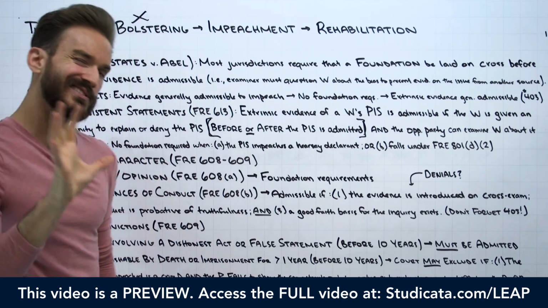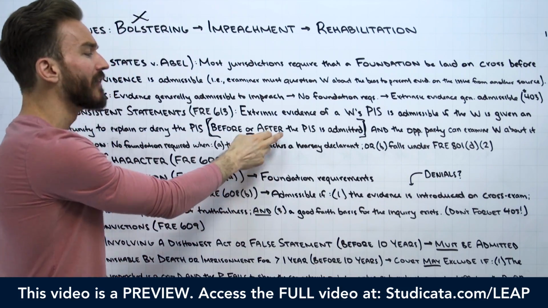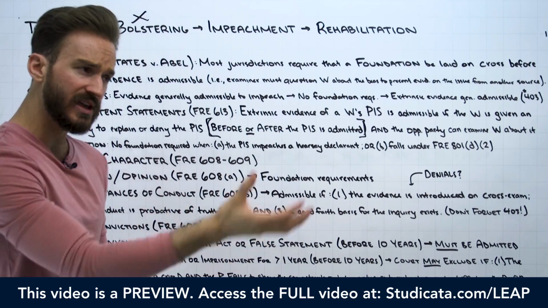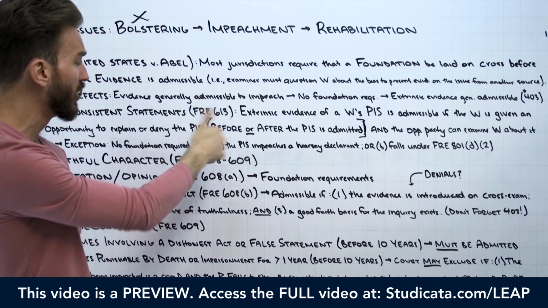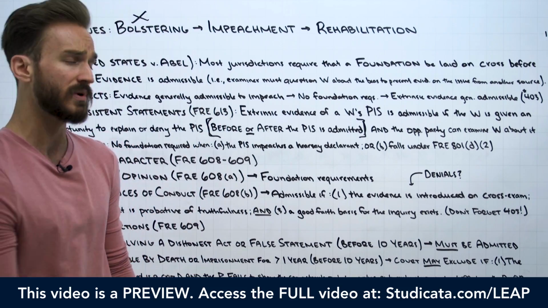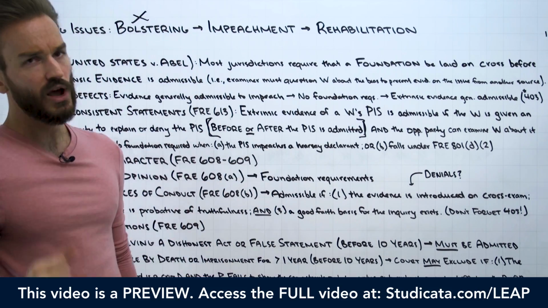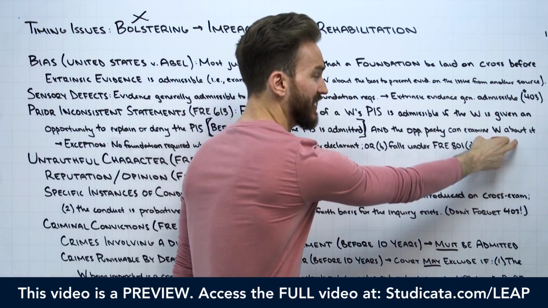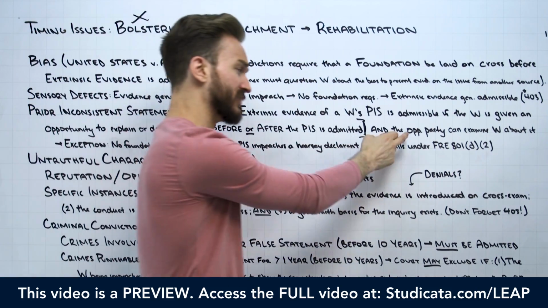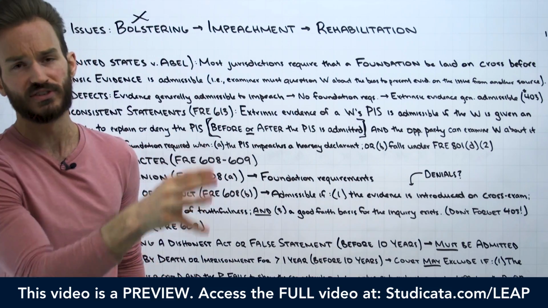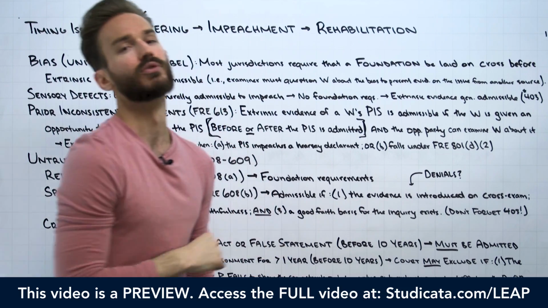Rule 613 doesn't necessarily require this to lay a proper foundation because we can do it after, right? As long as the witness who's being attacked on this prior inconsistent statement is given the opportunity to explain or deny the prior inconsistent statement at any time during the trial process, you're good to go. And we also have the requirement that the opposing party can examine the witness about it. That would almost always be satisfied. Very rarely are you not going to see that, so long as that witness is going to be subject to cross-examination when they do have that admitted. Then you're good to go.